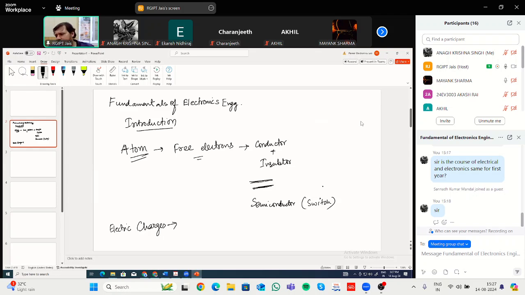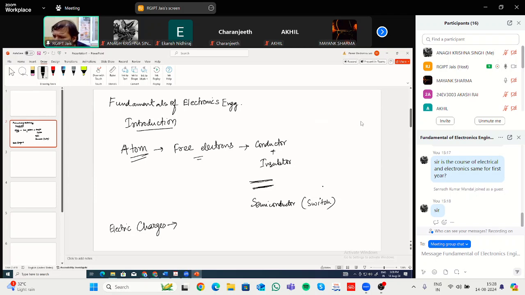Then what about electric charges? Any matter, as we have discussed, has atoms. Again, there is a periodic table with many elements. A particular element is defined by the number of electrons in the orbit around the nucleus of the atom, and how many protons are in the nucleus. For example, a hydrogen atom has one electron and one proton: one electron in the orbit and one proton inside the nucleus.